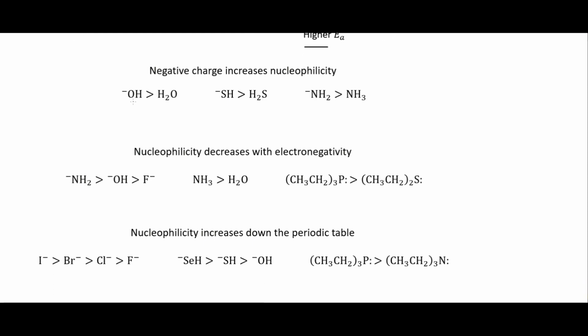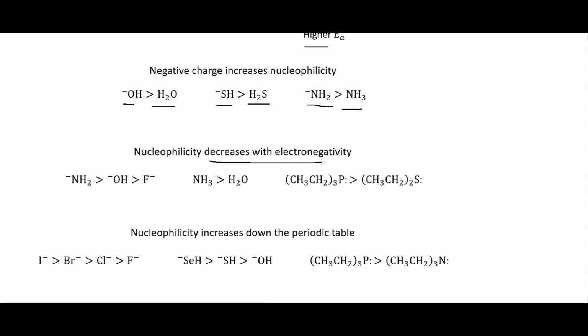And so if we have this hydroxide, that's going to be a better nucleophile than just the water. This sulfide here, with this charge, is going to be a stronger nucleophile than this hydrogen sulfide here. This nitrogen with the negative charge will be a stronger nucleophile than this ammonia here. But nucleophilicity does decrease with electronegativity.